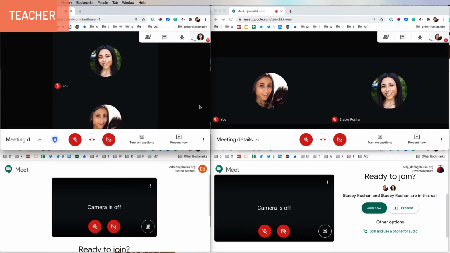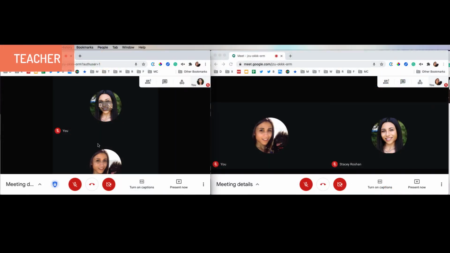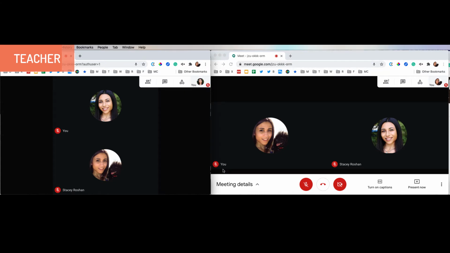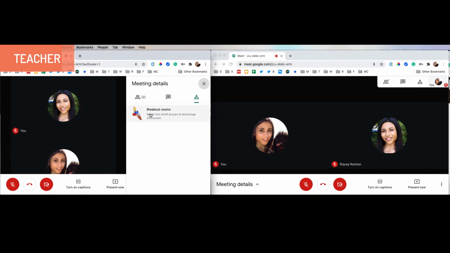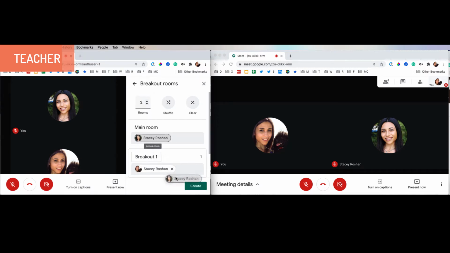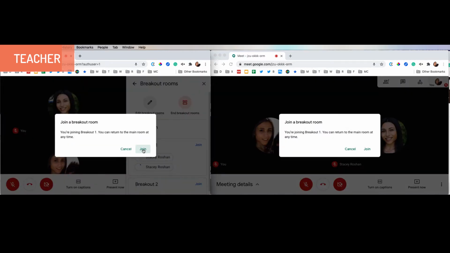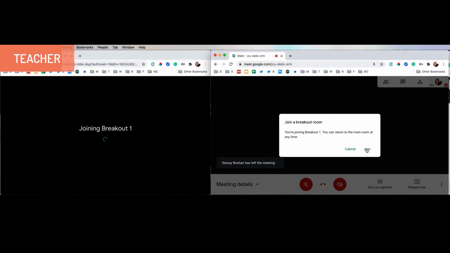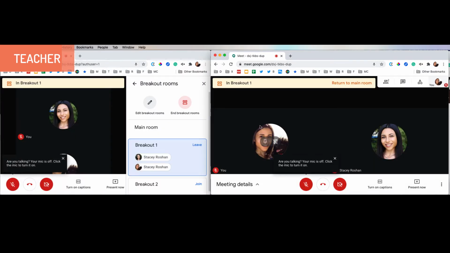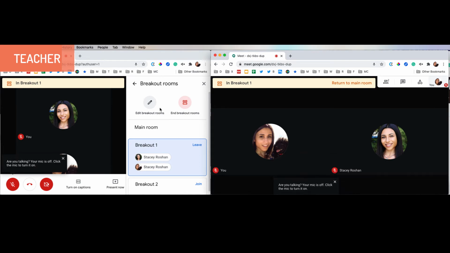goal. So basically, let's say that only me and the student are in a meet together. We have started some office hours, but we really need to have more of a private conversation. So what I'm gonna do is I'm going to make breakout rooms, and I'm gonna put just me and the student in that breakout room number one. I'm gonna create it, and then we'll both go to that breakout room. So now we can have that private conversation that we need to have, and we don't have to worry about anybody else entering into our room.